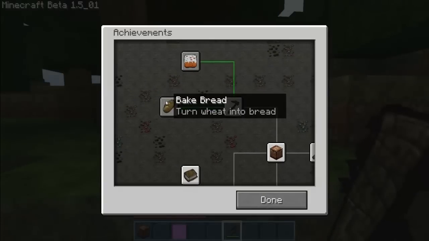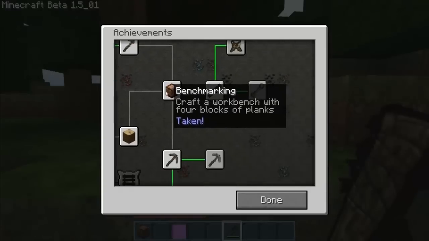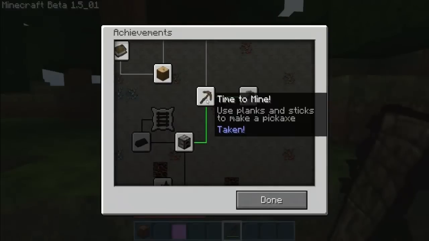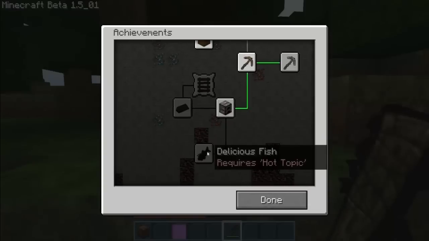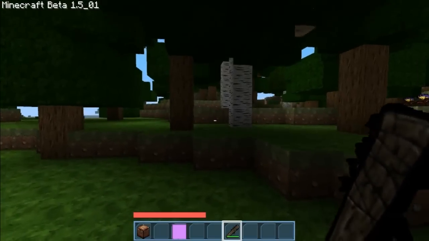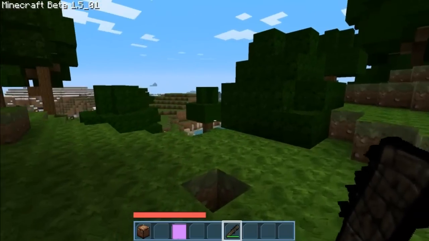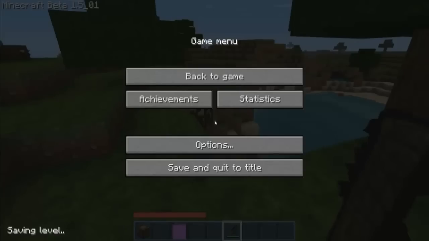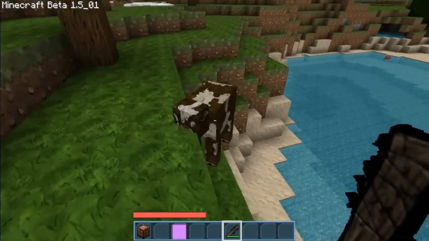Achievements. Turn wheat into bread: wheat, sugar, milk, and eggs. Okay, so that's... attack and destroy a monster, harvest some leather, use planks and sticks to make a pickaxe. All right, I guess I'm just going to play like I normally would then, because it seems like these are actually set up pretty well, so that you can just do what you normally would do. Okay, the plan is I'm going to find a dungeon, because I think that way I'd find stuff way faster. Wait, what difficulty mode? Let's go to normal. Yeah, that's good. Hey, cow.